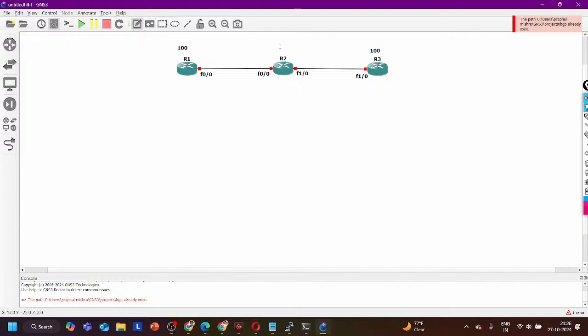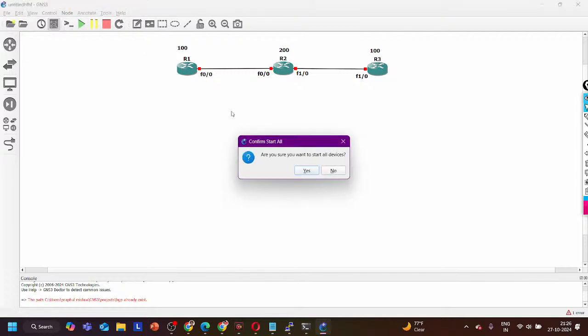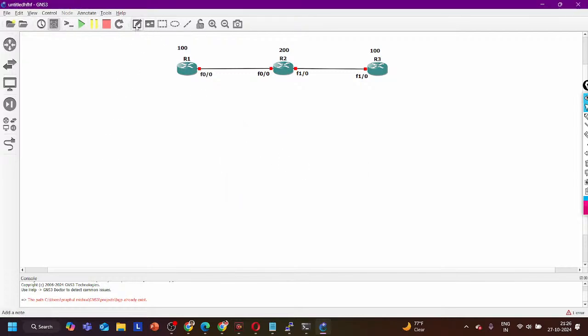And if I advertise a subnet from router number 1, that is 10.1.1.0/24.